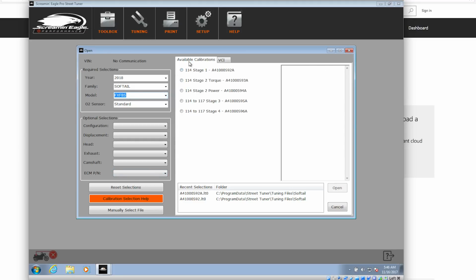We've got a bunch of canned tunes for Harley Screaming Eagle hardware. All these tunes were developed to be used with the hardware you can buy out of Harley's catalog. I'm not using Harley hardware for my Stage 1, but if I click on Stage 1, it's going to show me the components that Harley says belong with that tune. So we've got a Screaming Eagle air cleaner and a Screaming Eagle exhaust, so slip-ons and their high flow air cleaner.